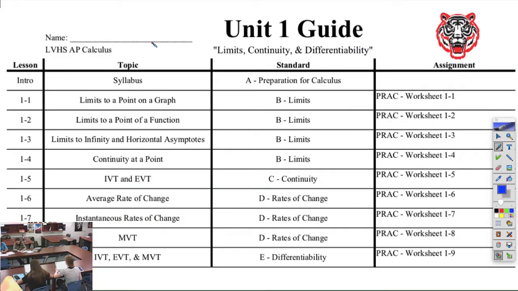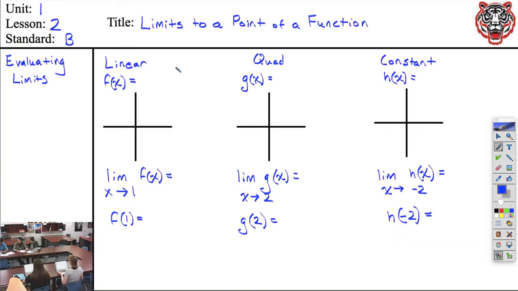So where are we in our unit guide? I did print these out for us yesterday. Thumbs up, thumbs down, I did do this? Okay, perfect. Yeah, so we are right here today. We're still on standard B. We don't get to the next standard for a while. I think that's going to be on Friday if we are on pace. So yeah, some more limits today. We have the setup correctly copied down, and we're going to knock it down.